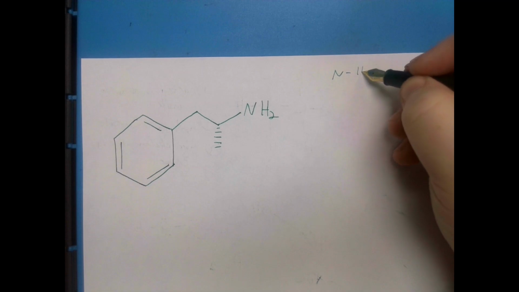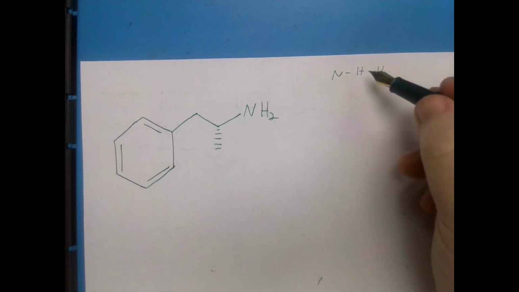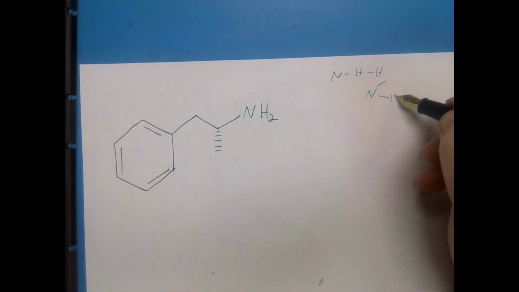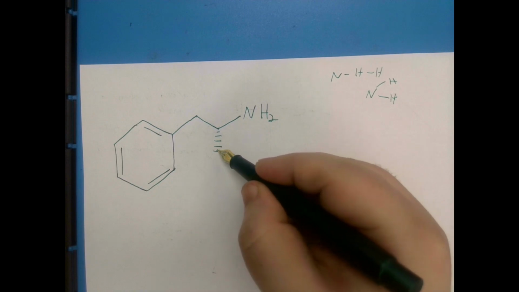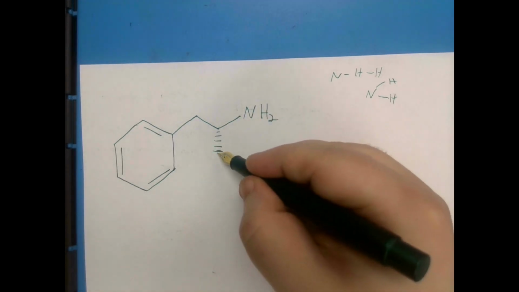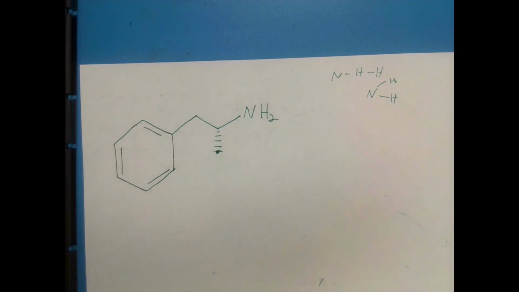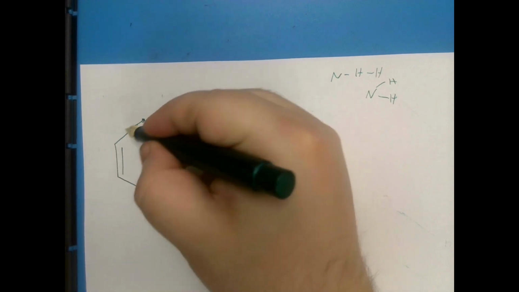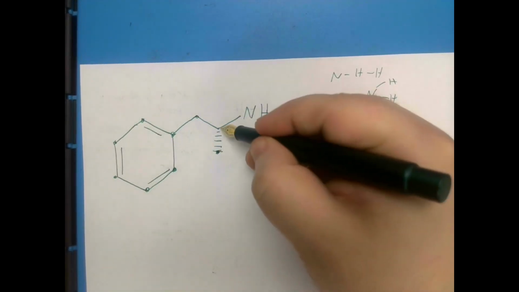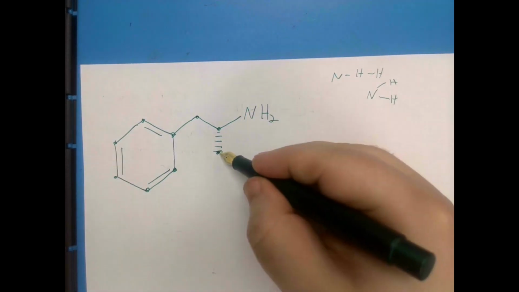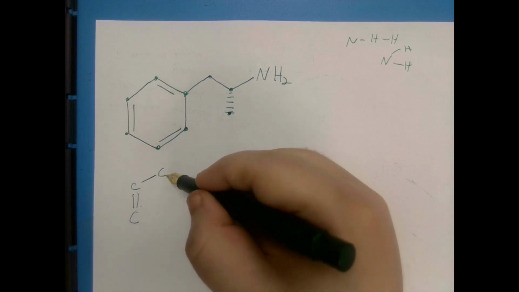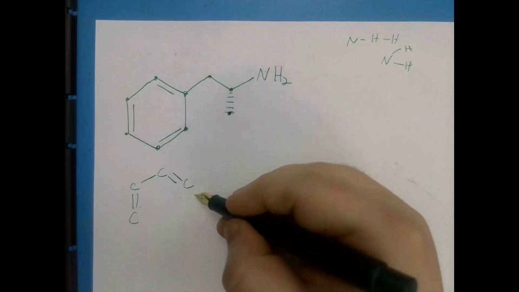Whenever you see it written like this, note it's not going to be NHH. First of all, H can't bond to an H because that would be 4 atoms around this hydrogen. Hydrogen can only have at most one bond. It'll be like this. You treat this line no differently than this line. This is still an endpoint of a line. It's just in 3-dimensional space. So we have one here, one here, and one here. So carbon, double bonded with a carbon, single bonded to a carbon, double bonded here.